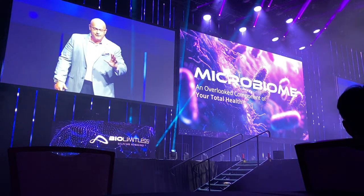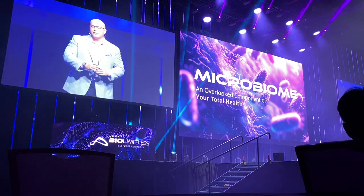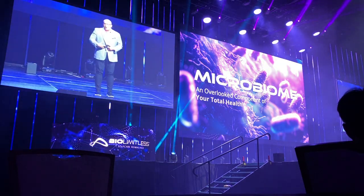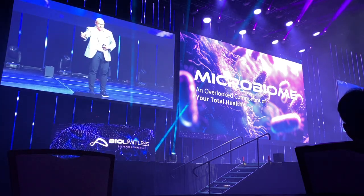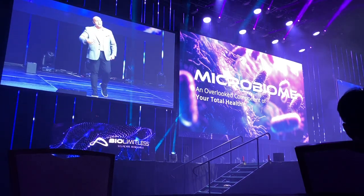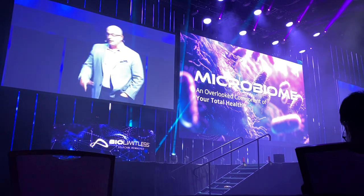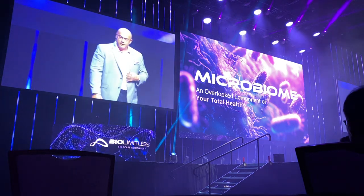If you know the problem, it becomes easy to fix it. So many people are walking around with symptoms today — it's like their check engine light is going off. Just putting tape over it doesn't fix the problem; you have to find out what the issue is. The testing we have reveals that, and the therapeutics in our master microbiotic formula really is the solution. I'd like to play a promo video on Master Microbiotics, and then I'll come back and talk more about the problem.